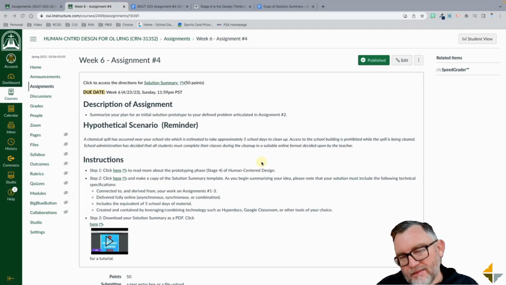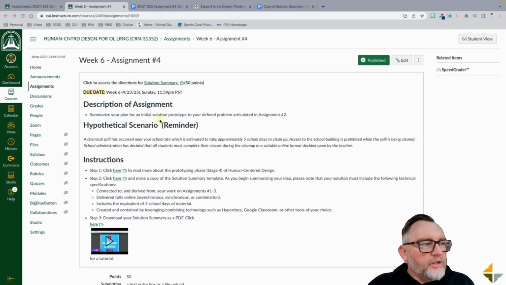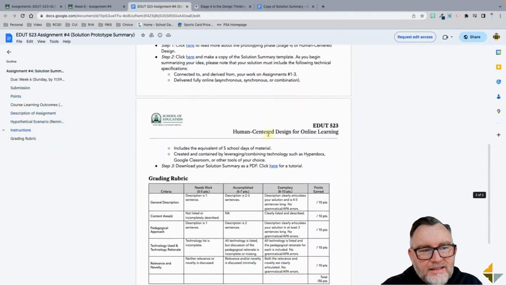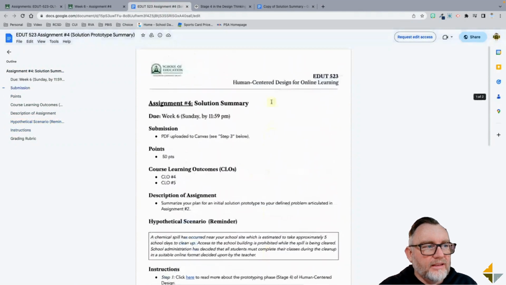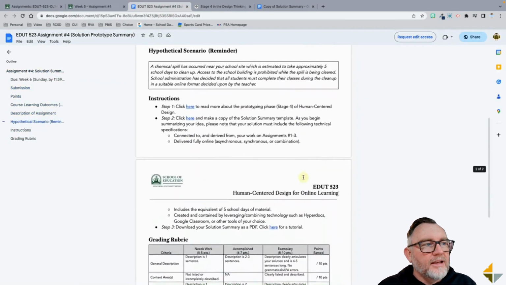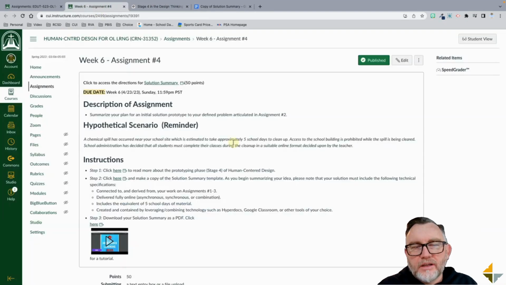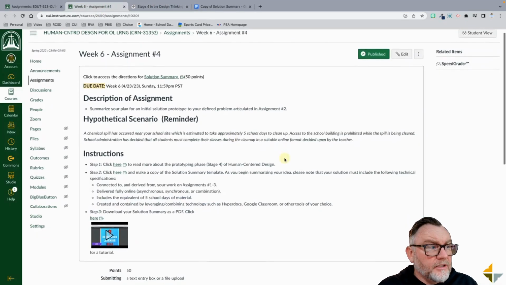Before we jump into the actual details, if you click this link right here, it's going to pull up a Google Doc that has the exact same information. So if your brain likes to see it in this bulleted format, you're more than welcome to click on that. I'm just going to speak to it right inside Canvas here.